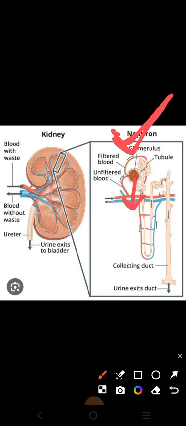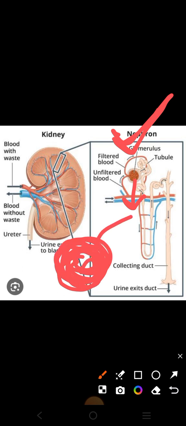You already know this. And what is glomerulus? Glomerulus is nothing but a tuft of capillaries, or a loop of capillaries. And this is the efferent arteriole. Then they form a tuft of capillaries, and then comes this afferent arteriole. We are concerned with this structure.